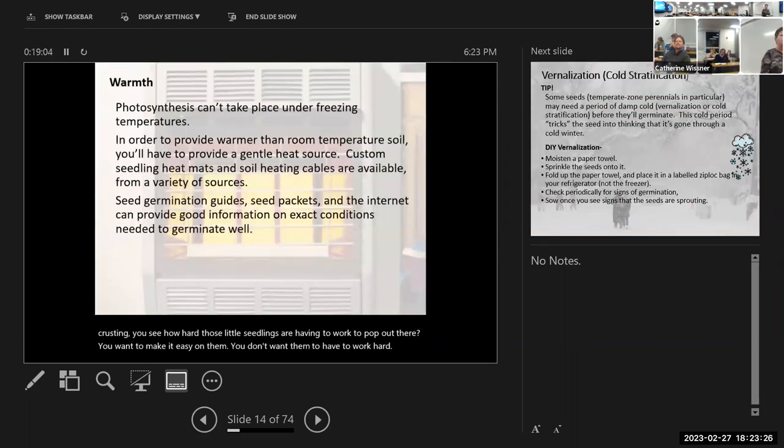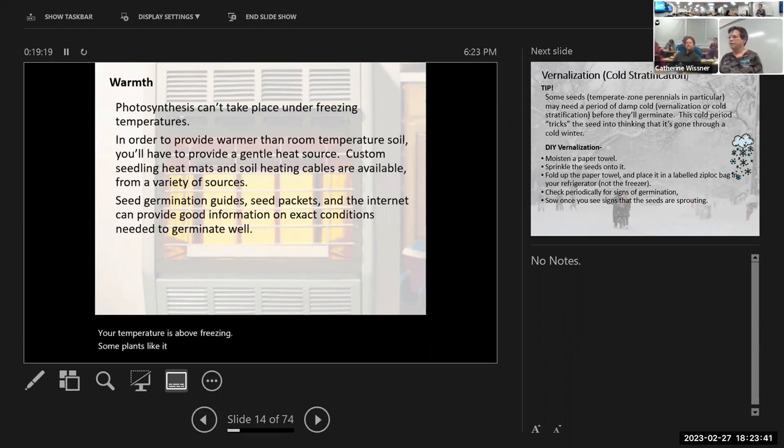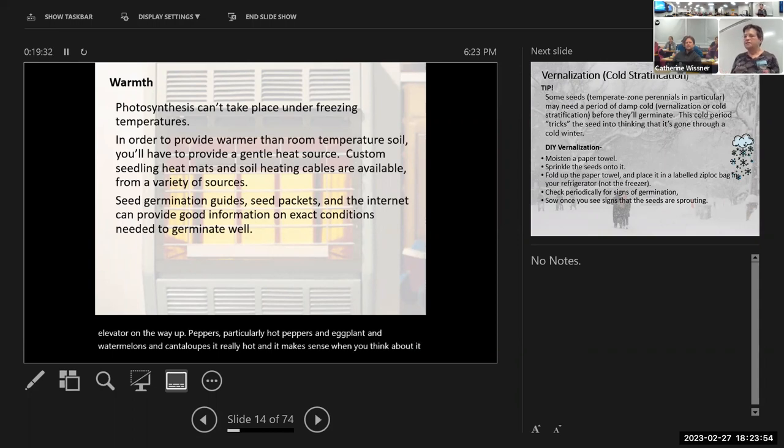All right, let's talk about warmth. Photosynthesis cannot take place under freezing temperatures. So you're going to have to provide something to keep your temperatures above freezing. Some plants like it really warm, like we were always discussing with some of you in the elevator on the way up. Peppers, particularly hot peppers and eggplant and watermelons and cantaloupes, like it really hot. And it makes sense when you think about it, because all those plants have either a tropical or Middle Eastern origin. They're from places that are really hot, so it makes sense that they would like that.